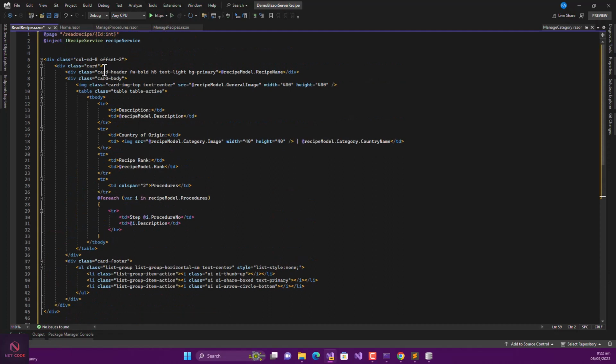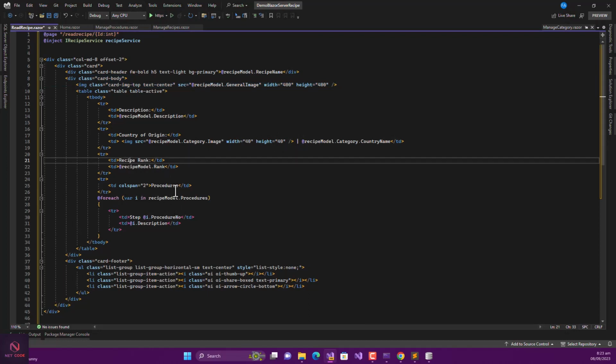So you can see we call the method, and this content page is accepting an ID as a parameter when you load this page. That's for the route. And now you can see from here we are displaying the description. The image is on top over here. We display the description, country of origin, the rank, and the procedures.